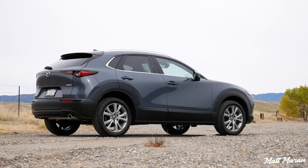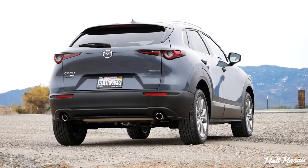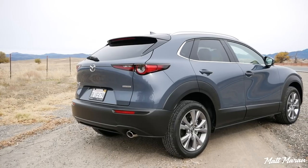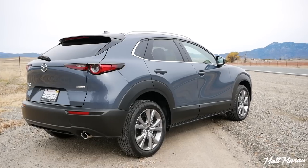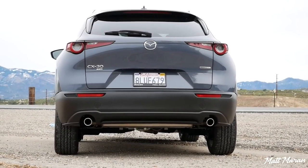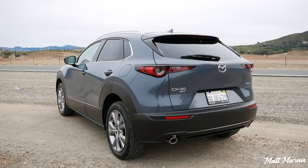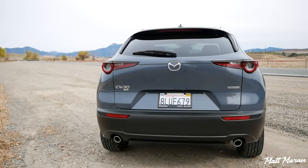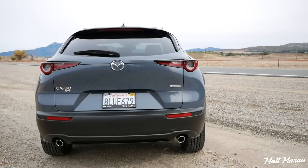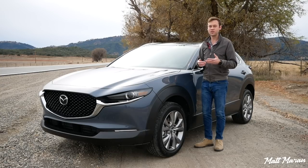One cool thing different for the front end is this new slim fog light and turn signal arrangement in the bottom of the bumper — a new thing in Mazda's design language. You also have, in typical crossover fashion, aggressive body cladding on the sides. Going out back, I really love the back end of the CX-30. The hatch comes to a point around the Mazda emblem and juts out a little bit — it's not flat like many boxy crossovers. The wider hips and back end of the vehicle really stand out. As far as this segment goes, this is one of the best-looking ones, by far.